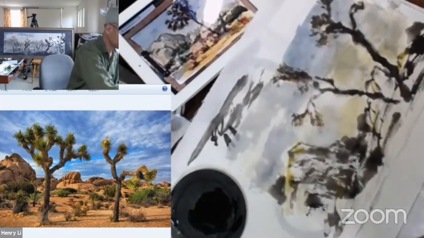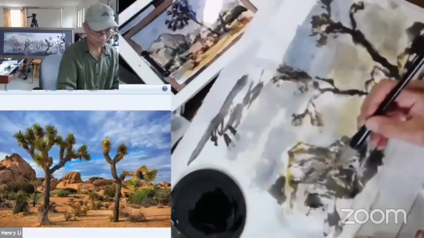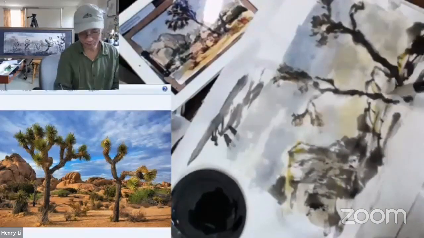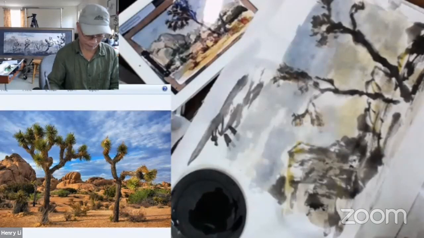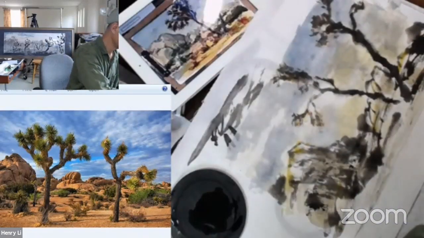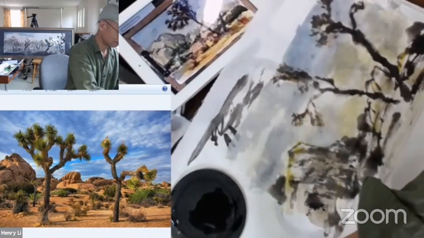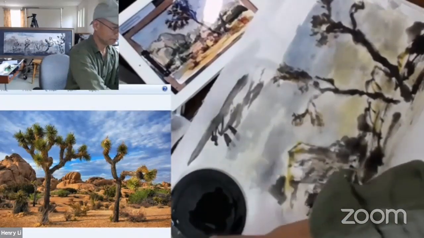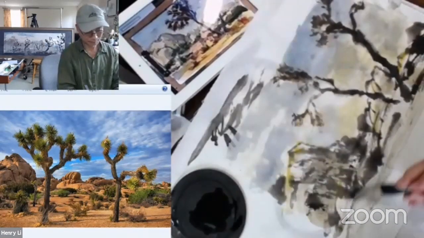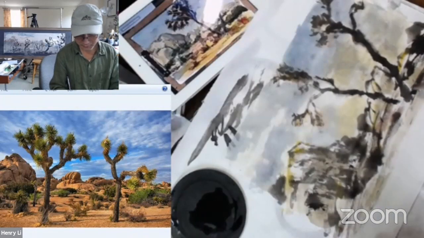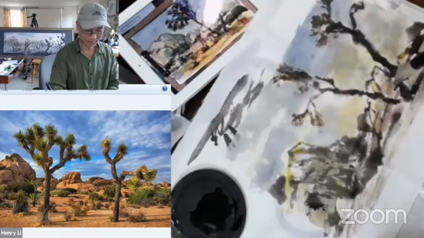My palette. I do it wet onto dry mostly, but since the ink is not dry, so it has some bleed.